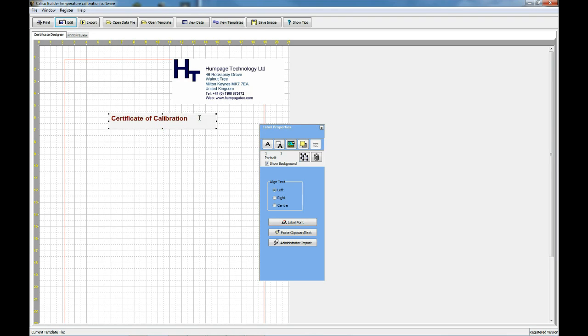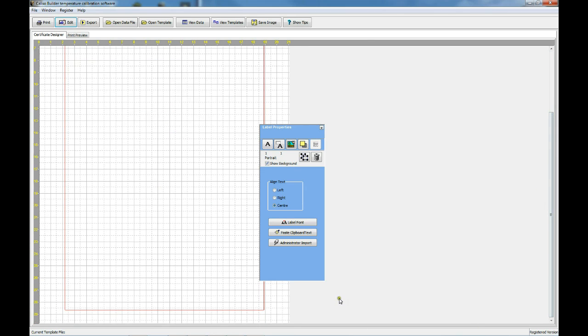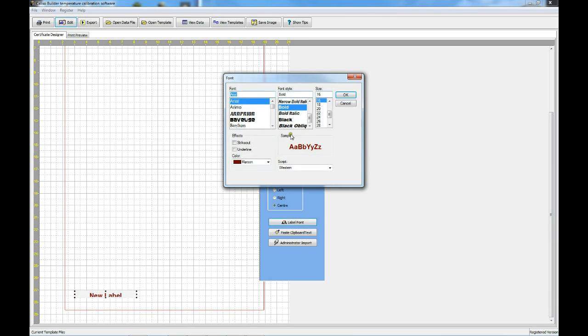Make the box as big as it needs to be to fit the text, and then we'll center that text within the box. So there we are. We can quite happily move that around the screen to suit our own positioning requirements. Calisto Temps certificate templates can be up to 5 pages long, and each page can be individually orientated portrait or landscape.